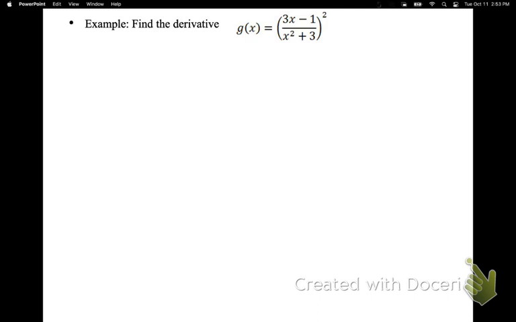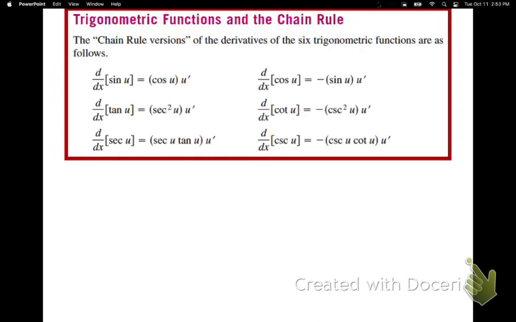You only have 5 minutes, is that what you said? Okay, I'm going to give you this and we'll come back. So you need this. Okay, remember U right here. U is another function. U is the inside function. So the chain rule, when it applies to sine, you get the cosine of U times the derivative of U. So essentially, the derivative of the outside times the derivative of the inside. Just what you've been doing. They just have written it out so you can see what's going on. Does that make sense?